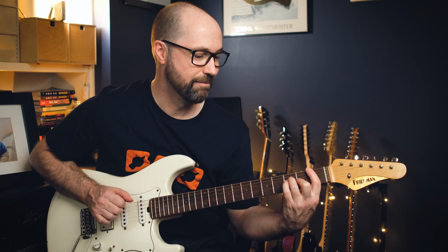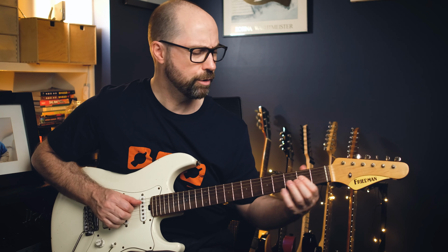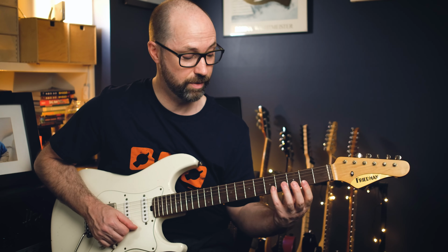Right? Straight into an A major. Same sort of idea. Okay, you're on the B string there, hammering on the D, 3rd fret, and then picking the 5th fret. You could do it, hit the high E open instead of the 5th fret there if you wanted to, same thing. Straight into the 4 chord.